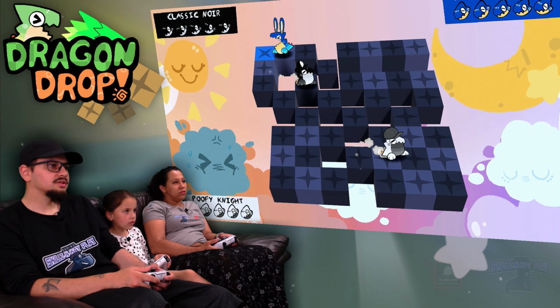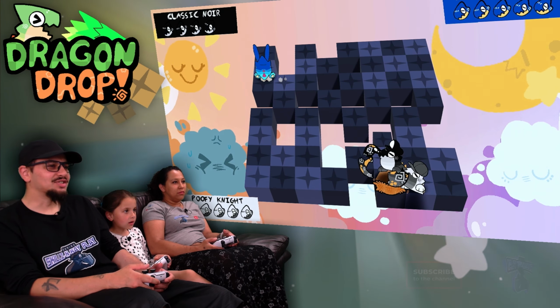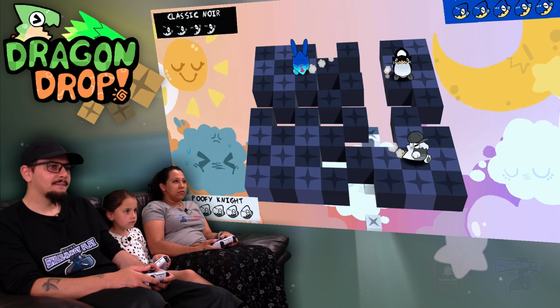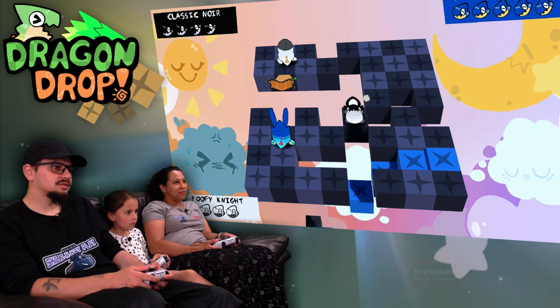Yeah. I like your confidence. Oh no, you got me. You saw I was aiming for that one block and you went for it. You got me. Good.